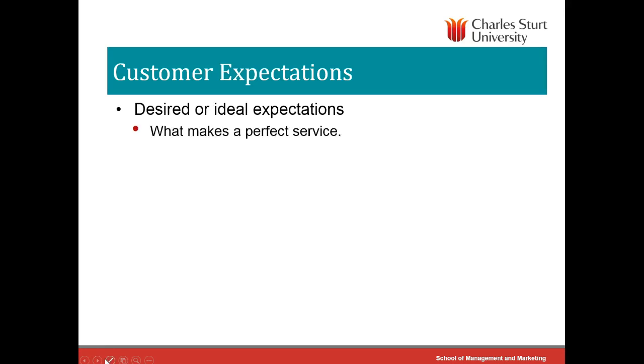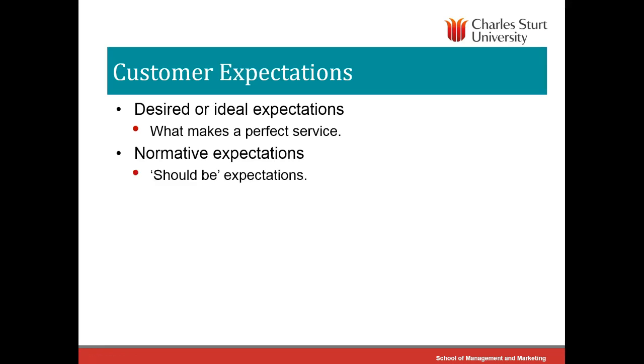You may be thinking of what makes a perfect service: a perfect holiday, a perfect wedding, a perfect birthday, a perfect lunch, and we call these desired or ideal expectations. We can also have what's called normative expectations, and these are should-be expectations. I expect that my phone call will be answered in 30 seconds, which is an expectation people have with call centres. I expect that my assignment will be returned on time.